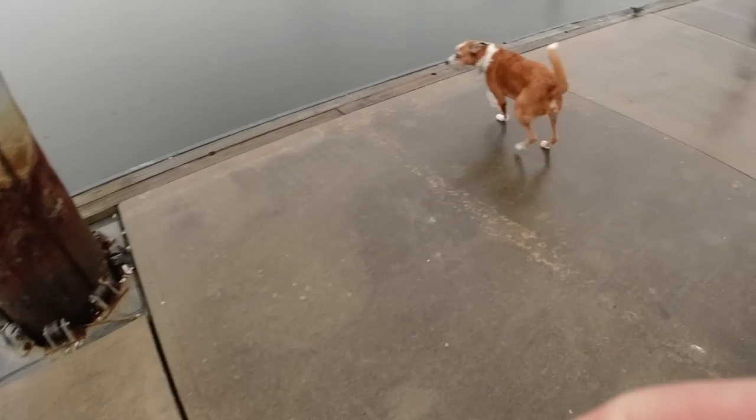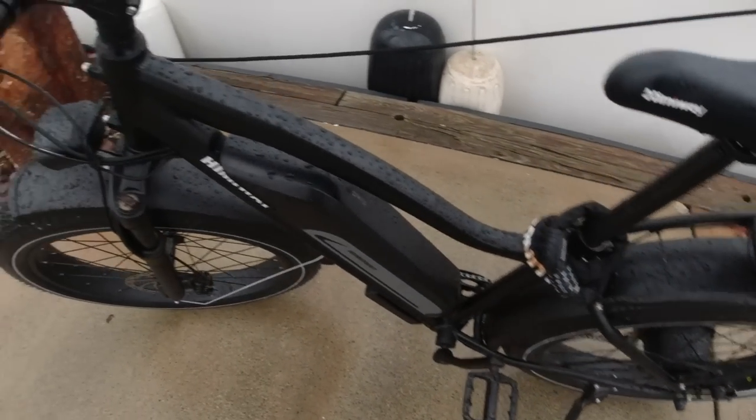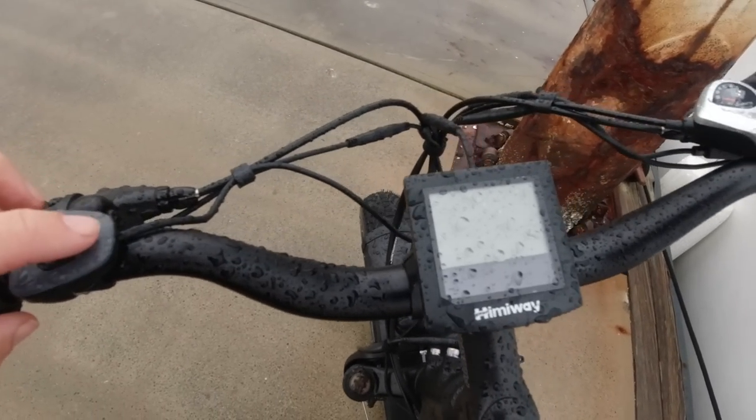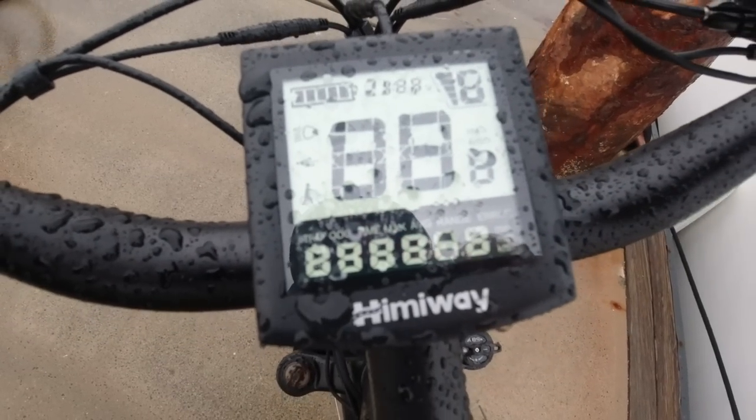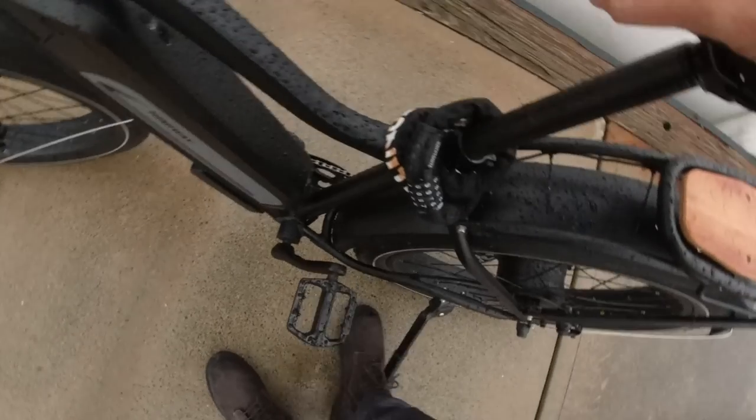While we've been here, we have gotten a lot of rain. And we were kind of wondering how this thing would deal with that. It's a bike, and a bike you would expect can handle puddles and water. But it's an electric bike. And frankly, we didn't have a particular way to cover this thing while we've had it. And we've had it for almost a month. So it sat out in the rain a good bit. It sat out in fog. It sat out in near freezing temperatures. And Rivers and I took it for a pretty healthy spin in the puddles and the rain and on the trail.